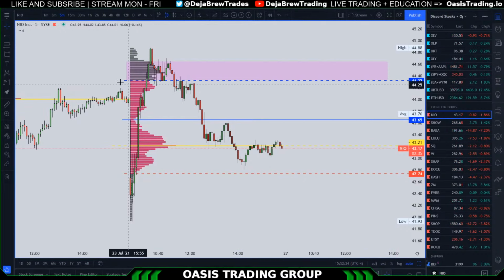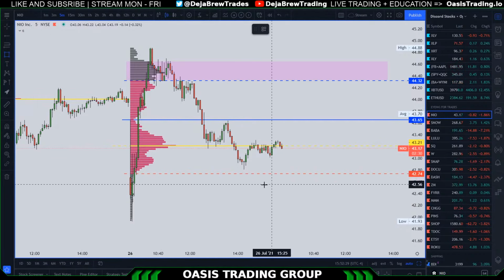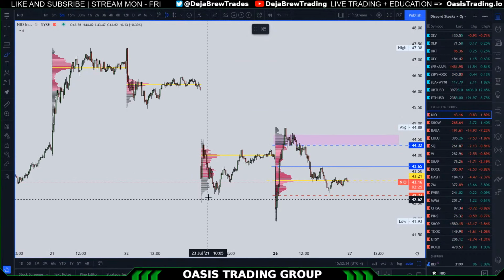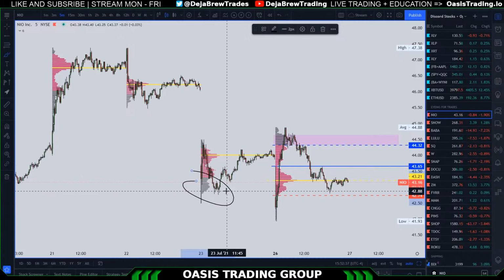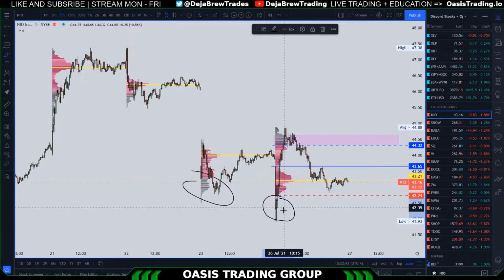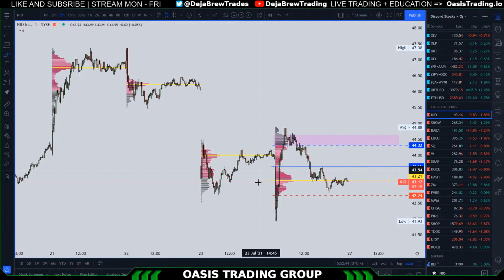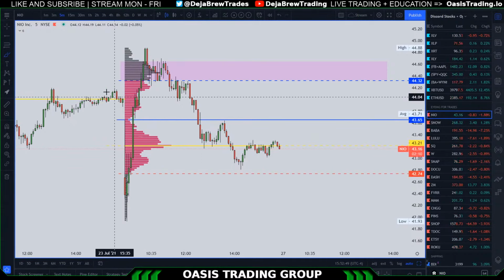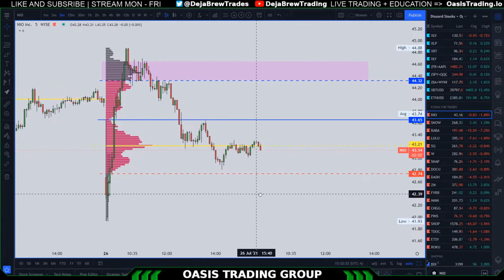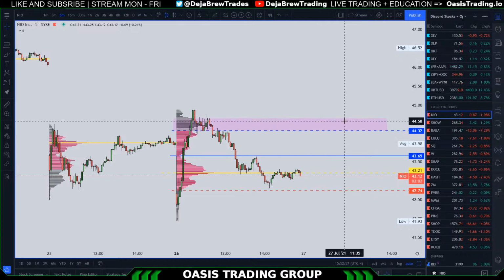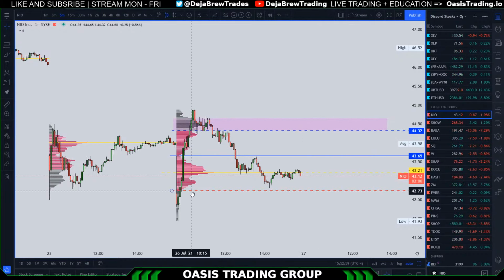And then tomorrow, watch out for this level down here as well, this 42.74. If you get below that, there's not a whole lot of support below you. We don't have any support from Friday, and there's no support today either. You got a little bit of support from that tweezer on the candlesticks, but there's no value down there. It's all single prints. So watch out for that. This would be the key breakout area. This would be the key breakdown area.